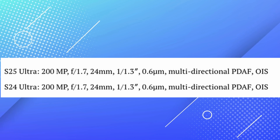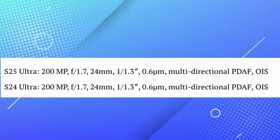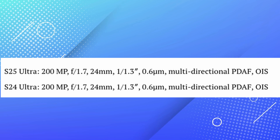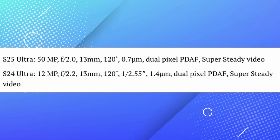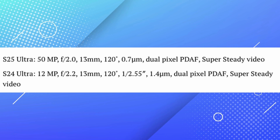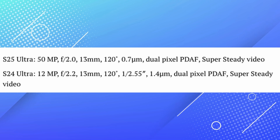If you want to know the differences between the cameras on the S25 Ultra versus the S24 Ultra, here's a side-by-side comparison of what we know so far from very strong rumors. With the main camera — it's exactly the same. Still 200 megapixel, and all the other specs are exactly the same. Next would be the Ultra Wide, and this does have a difference: the S25 Ultra will go from 12 megapixel to 50 megapixel, and you're going to get better quality video and photos with that because there's more resolution built into those photos and videos.